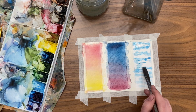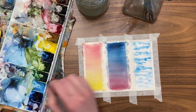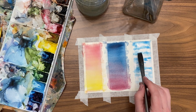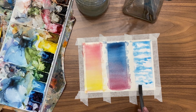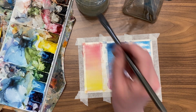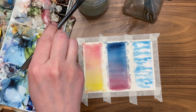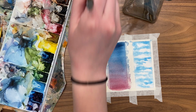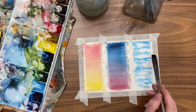I'm trying to make my clouds feel more random and not exact, so I'm really being kind of loose with my brush, jumping it, wiggling it, dashing it around, and just leaving small spaces. If I was really thinking, I would have tried to leave the clouds bigger at the top and smaller at the bottom, because if you look out at a cloudy sky, the clouds closest to you are highest up in your vision, and the clouds furthest away are lower in your vision. So the lower clouds should be smaller and look like they're further away. I've got an idea of how to edit my clouds a little bit when I'm going back later.